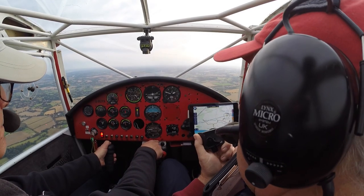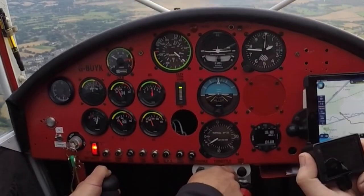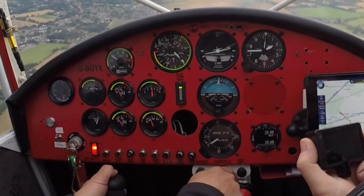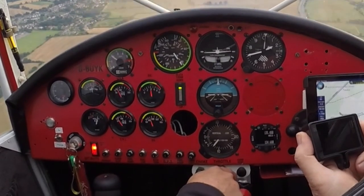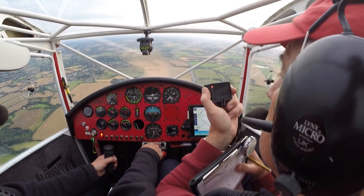Then it was straight into the max speed dive. Nothing particularly unusual, fairly steep, but difficult to catch in the camera.